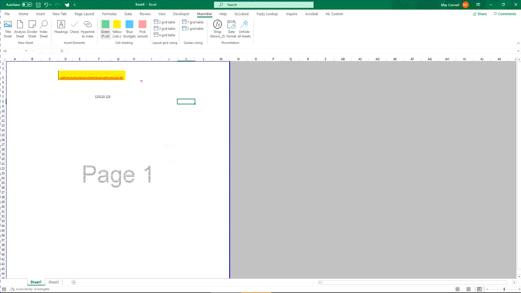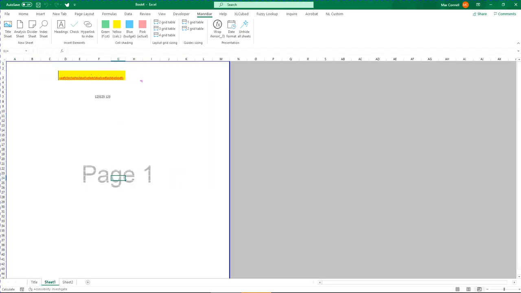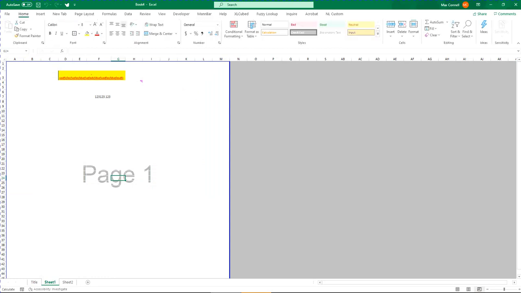For example, what I've got here is this toolbar that can help me color code things quickly. It can also help me add in an if error function, which we'll talk about later. It can also unhide all the hidden sheets that are in here, or format a certain cell as a format, or add in a title sheet like this super quickly. So there's lots of different aftermarket products which you can use. These are just what I've chosen to use. So that's pretty much how we move around Excel.